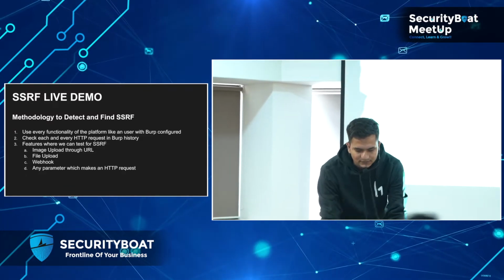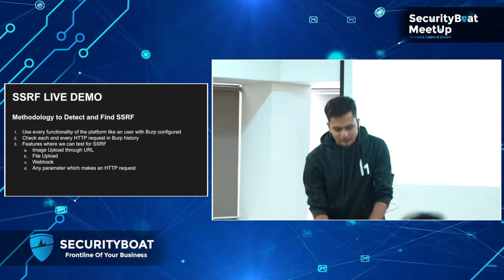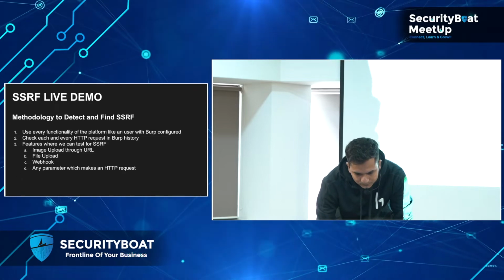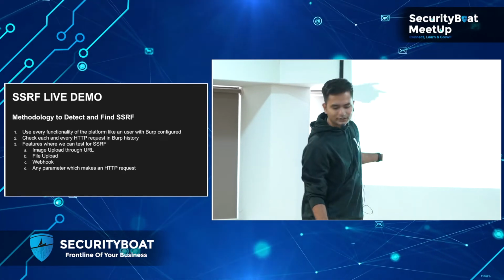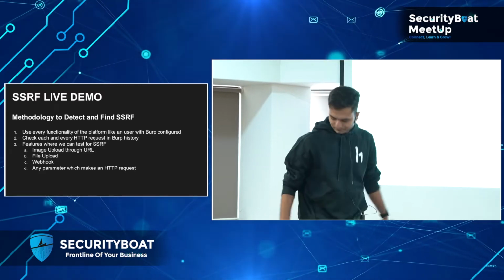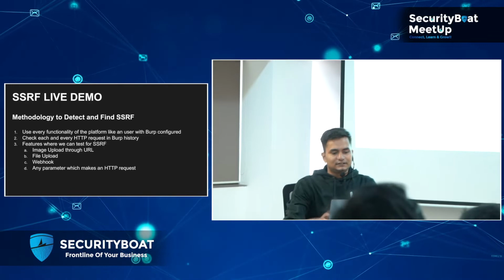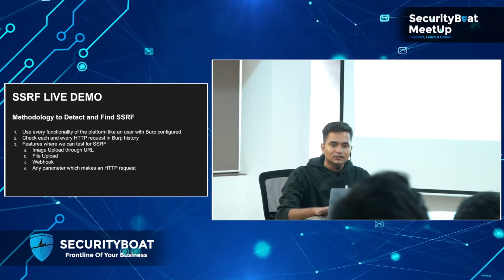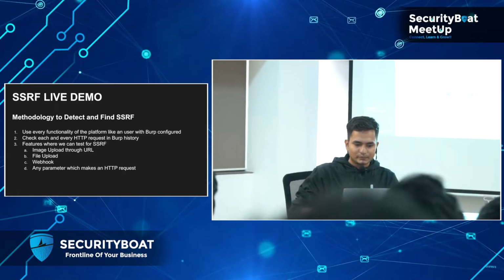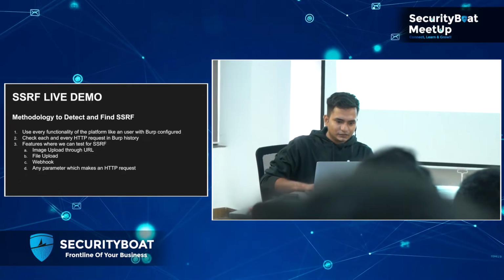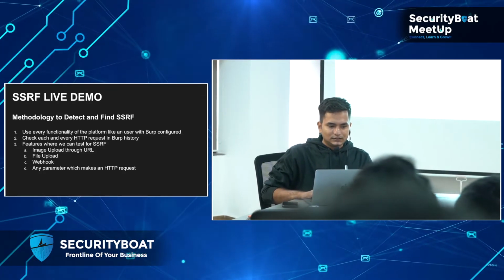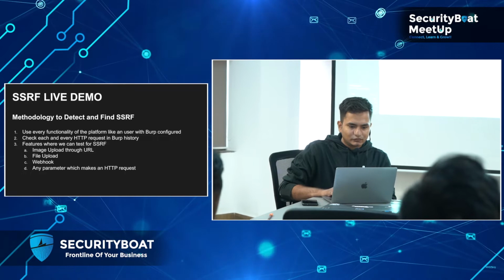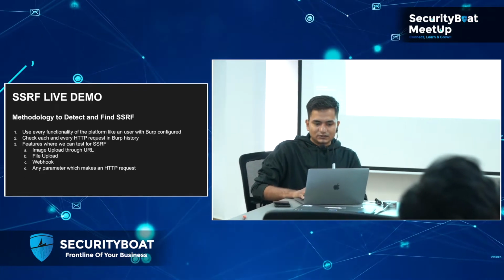The first thing we will do: here the URL parameter is vulnerable to SSRF. Let's try to confirm this by checking google.com. You can see that google.com is loaded on our web application. Then the second step is to identify where the server is running. Let's use our webhook. We add our webhook server here, and we got the response on the webhook. If we check the logs, we are getting the IP. The attacker will get the IP where the web server is running.